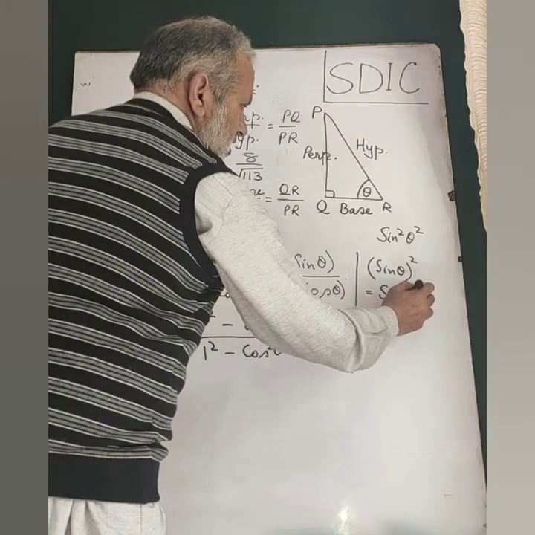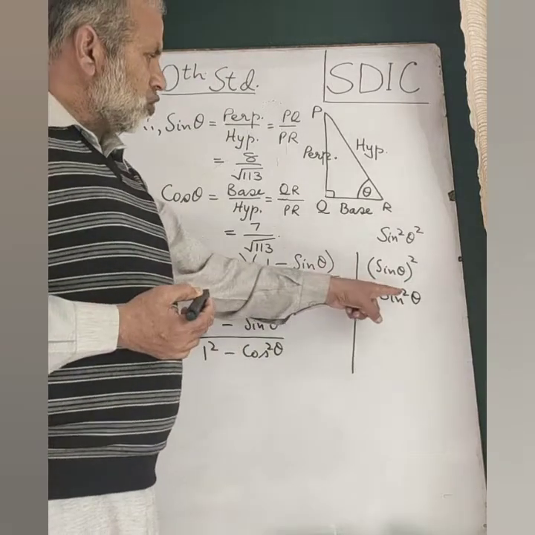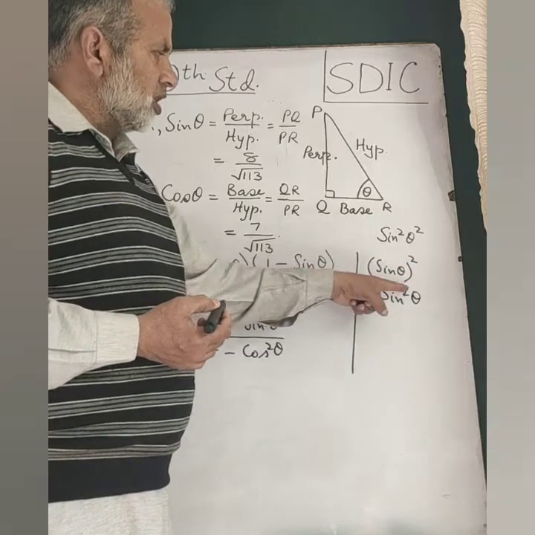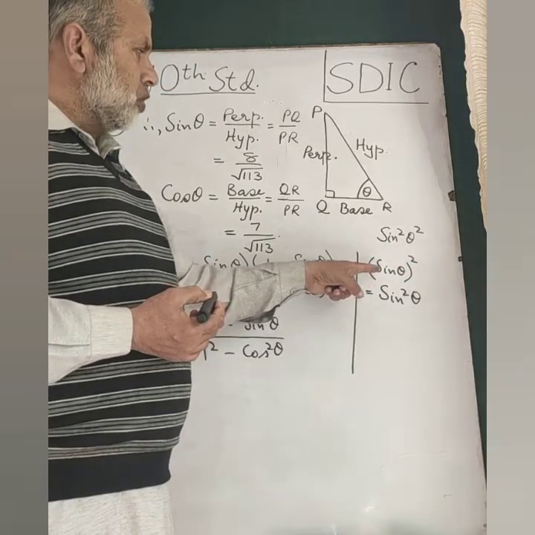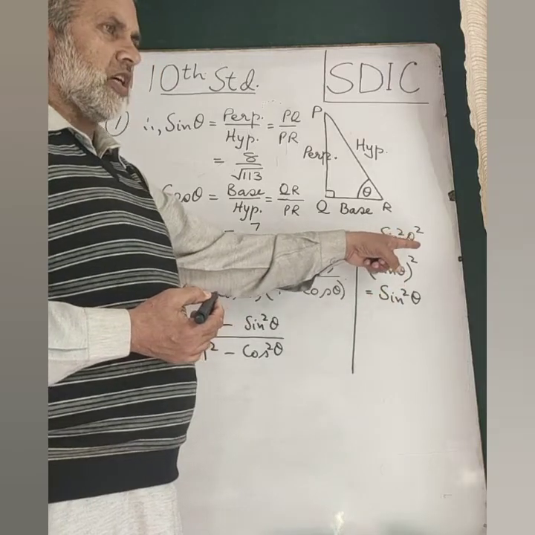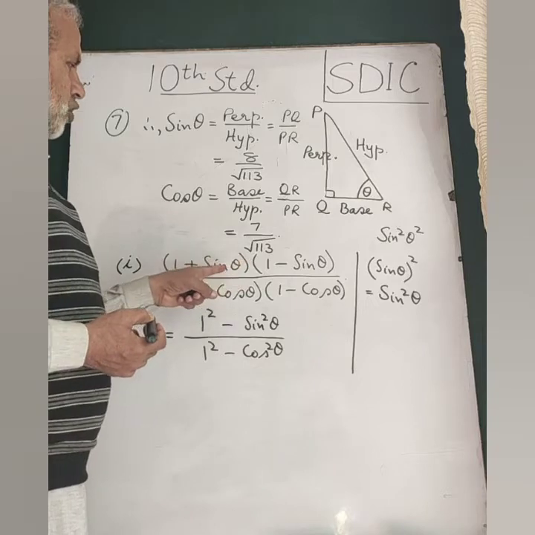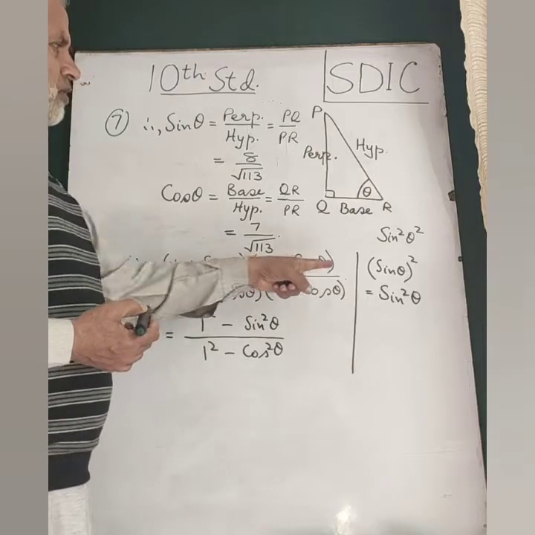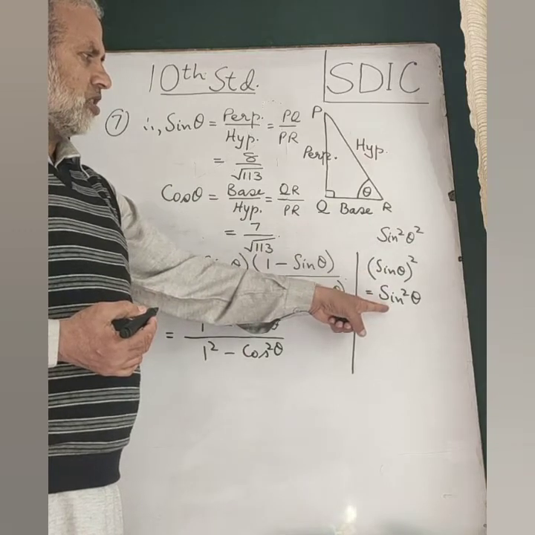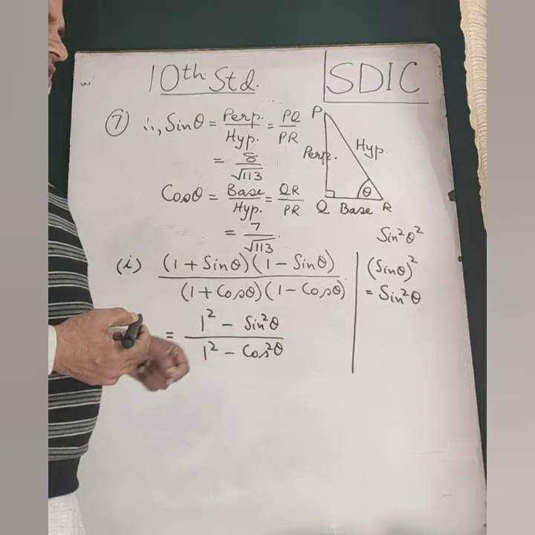We write it as sine square theta. This is by convention. It means the square here is the square of the whole trigonometric ratio, including the trigonometric ratio and the angle. It is sine theta whole square. So remember this, and that I have used here. This is actually sine theta. B square will mean actually this, sine theta whole square, and by convention it means sine square theta. Likewise in the denominator it is cos square theta.